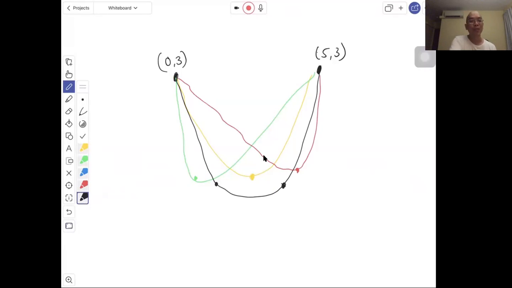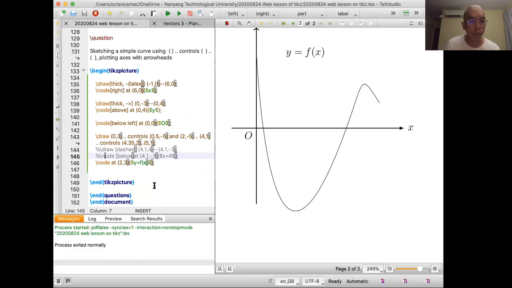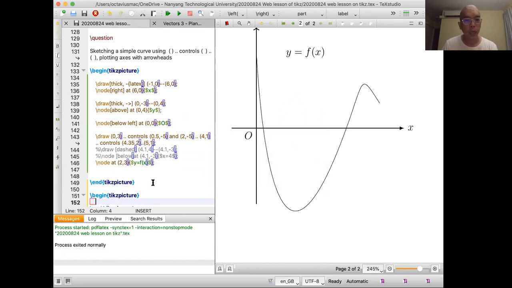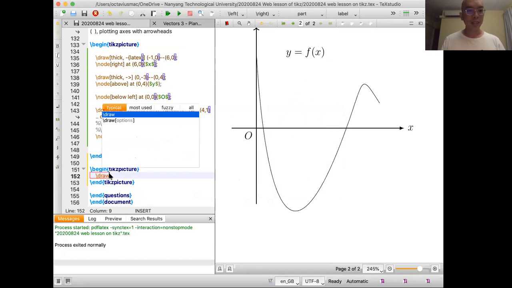If you have seen my pictures, I use something called a command that says, okay, let me go back to my TikZ Studio. Okay, so now there's another command which you can use. Let me move out of this. Let me begin another new environment. Okay, there's one more command. This will be the last thing, I promise. I learned this new thing also.